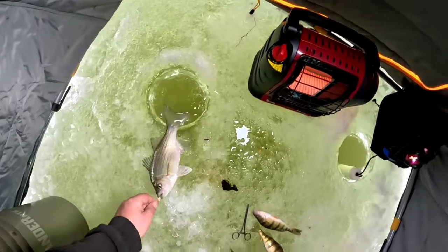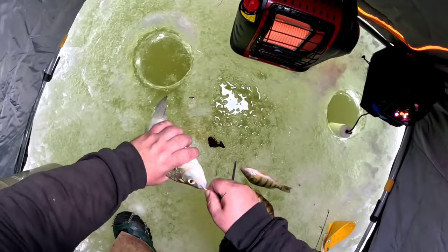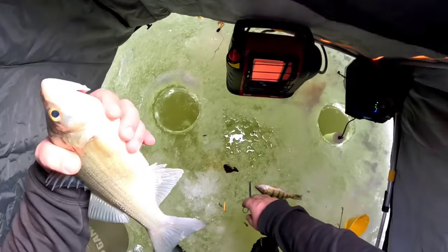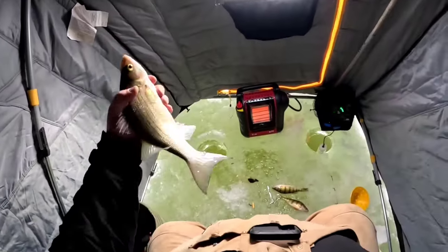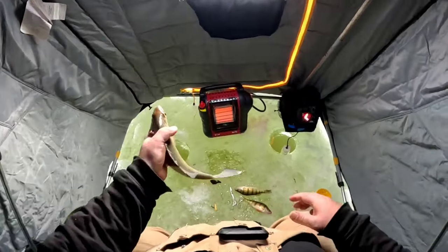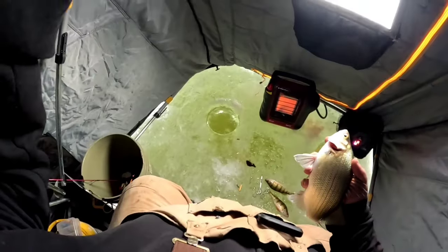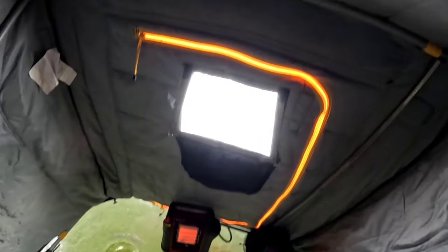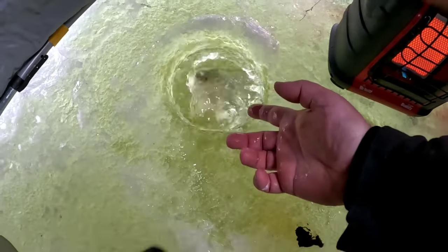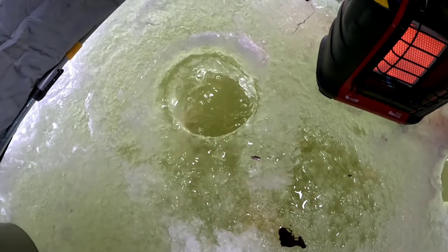Oh, that's funny. Man, he's got milt coming out of him. You know what? Oh, it got on me. It's a nice looking white bass. Nice looking white bass. Hey, buddy. No, no, get back in there.